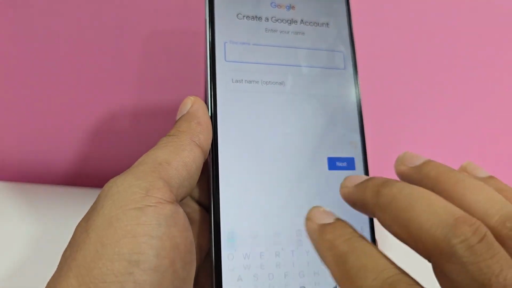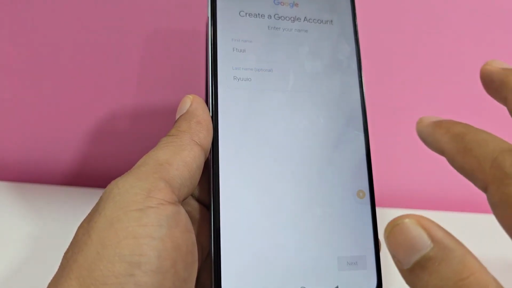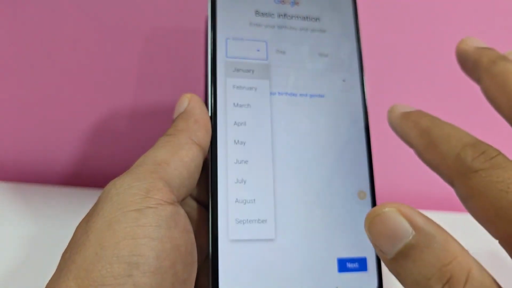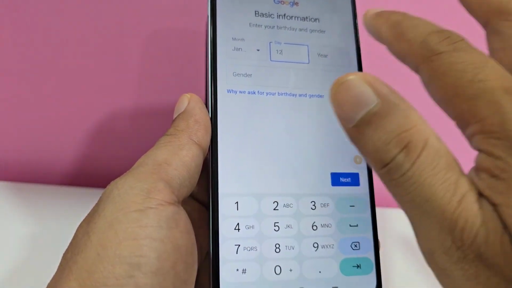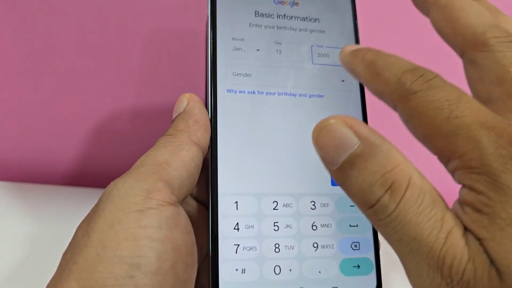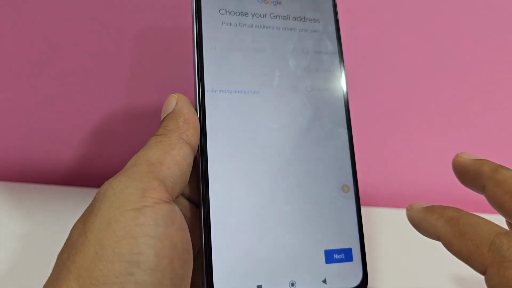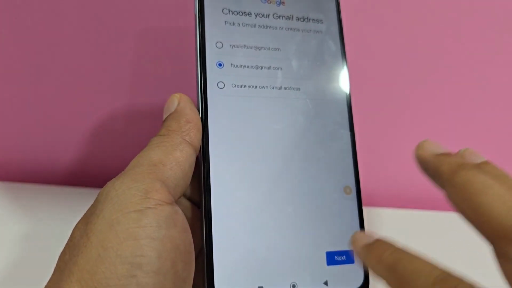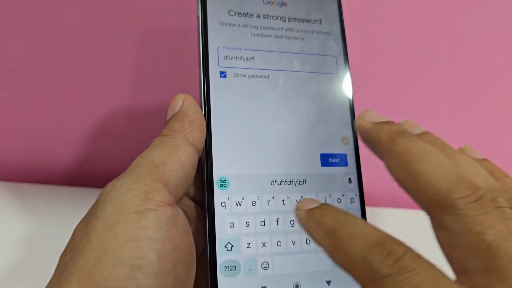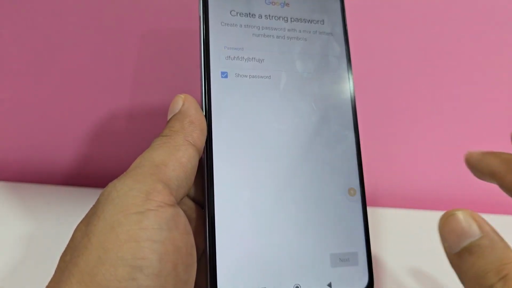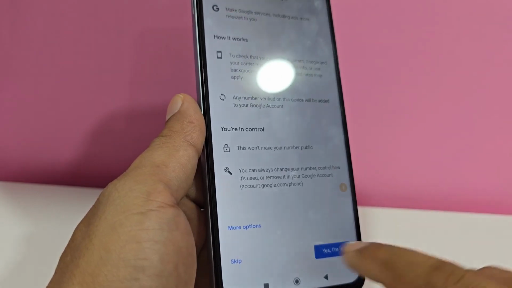I am going to write anything, it does not matter here also. Anything, because we are going to create an account here. We also take the month. We select the day here, we select the year. Here we select our profile, any, we click on next. Here we select any of these 2 options. Here we are going to write any password you want. Here it is going to give us this option.